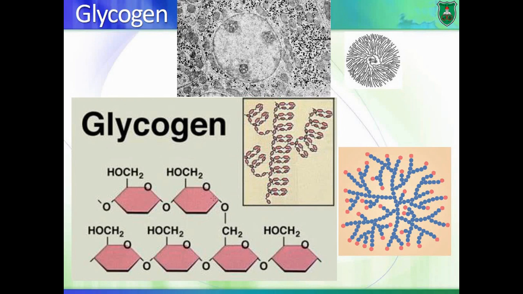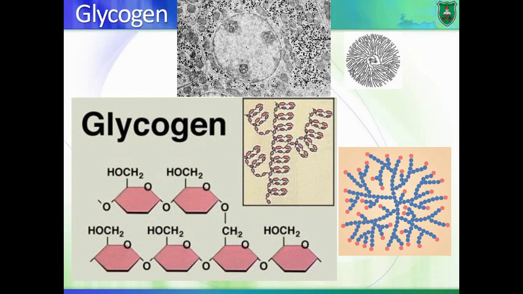The only difference in terms of type of bonding occurs at the branching point itself, because we already have the residues in the main chain making these bonds between carbon number 1 and carbon number 4, so we have to look for another option to make this branching happen. The best in this situation is to use carbon number 6, since it is out of the ring, so this would avoid the steric hindrance that may happen.